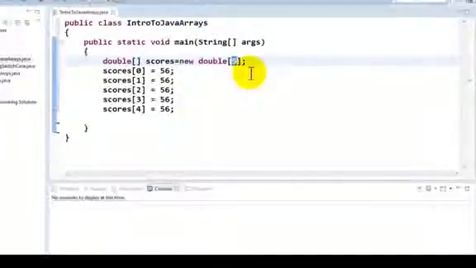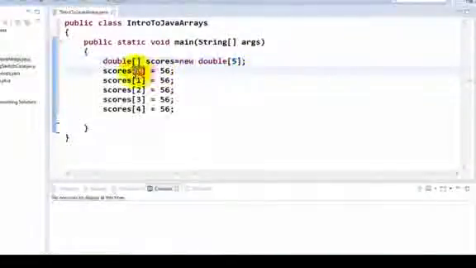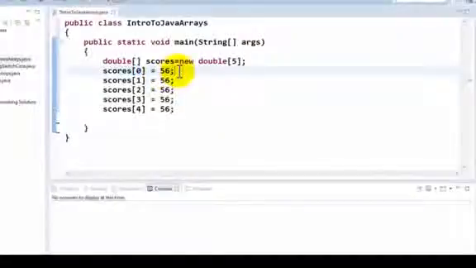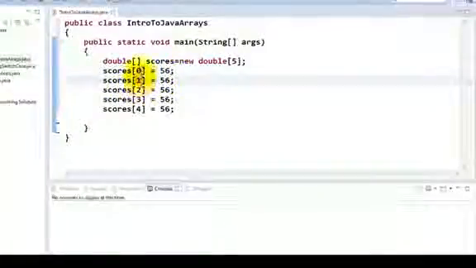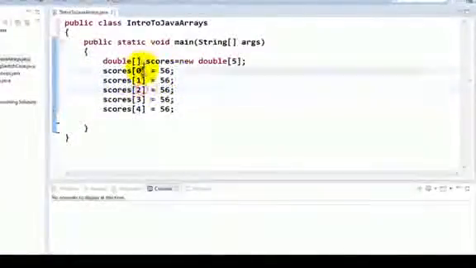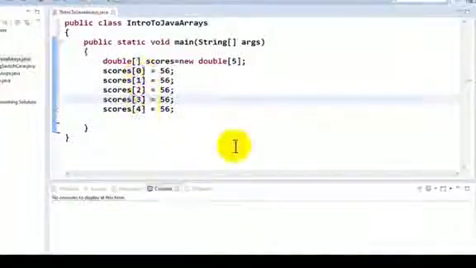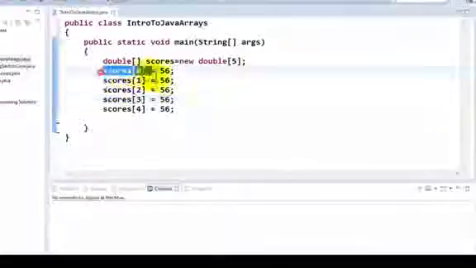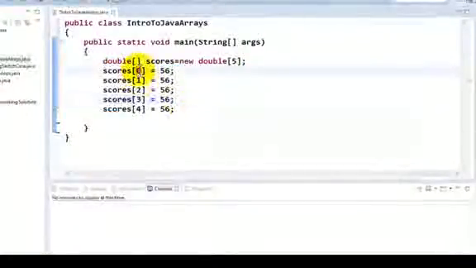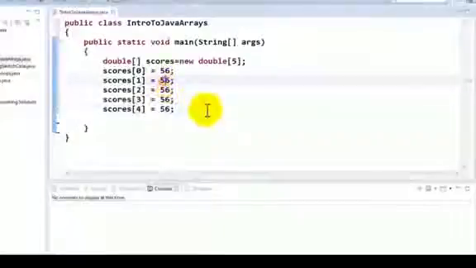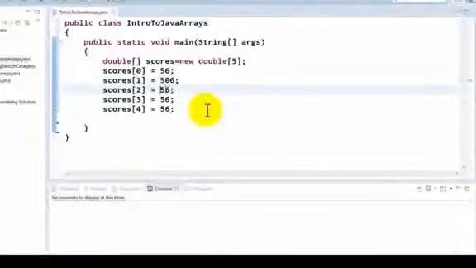Scores, however, at any given point, always points at the first memory block out of the 5 blocks. That is why the first memory block is called 0, because this is the current block. 1 means 1 away from current, 2 means 2 away from current, 3 means 3 away from current, 4 means 4 away from current. So if you notice, our total is 5 but the indexes are 0 through 4. So you can give them different values.